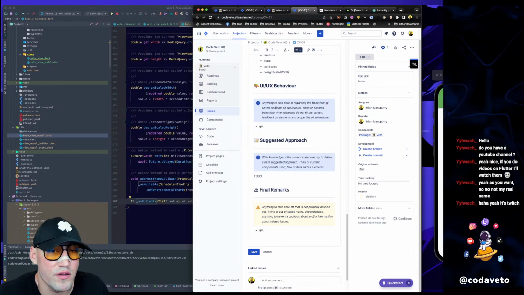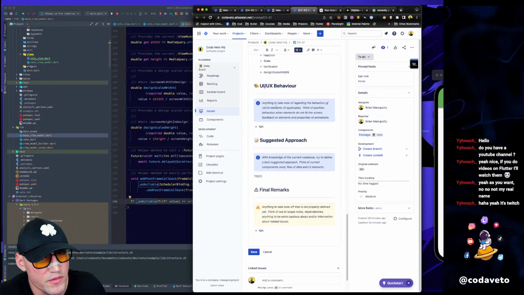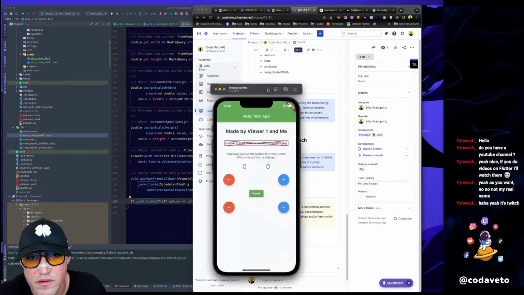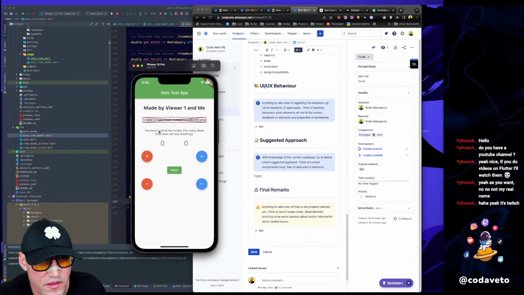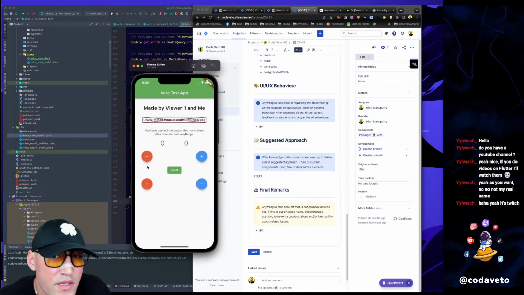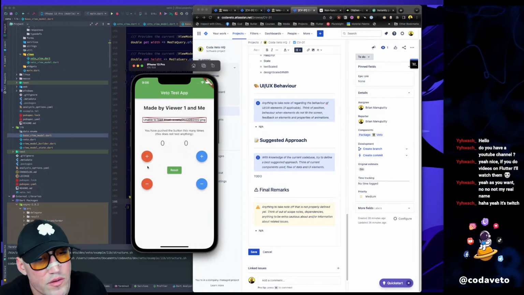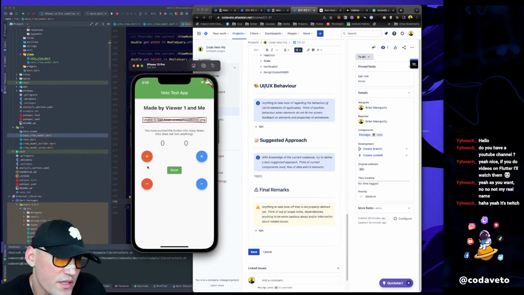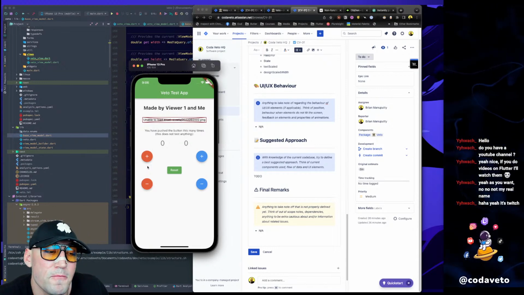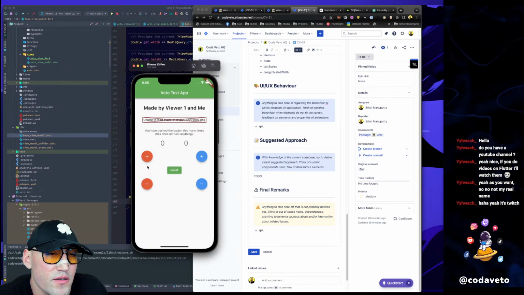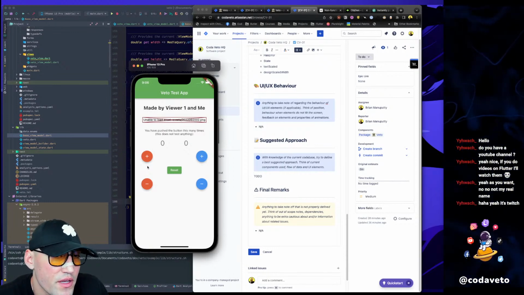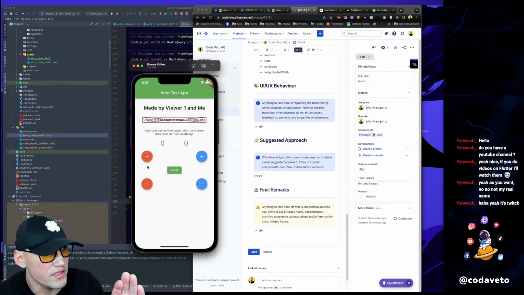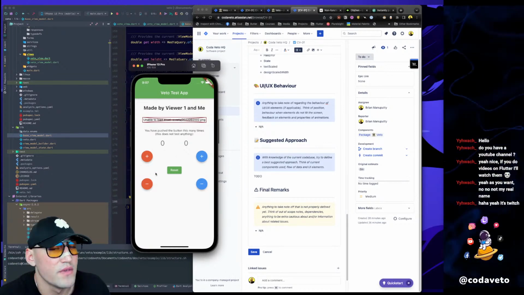Then we have UI UX behavior. So anything to take note of regarding UI UX elements. Think of decisions of the elements on the screen, how they animate, or how they should behave when there's not enough space on the screen. Usually when you have only one screen that you're making, it doesn't say enough.